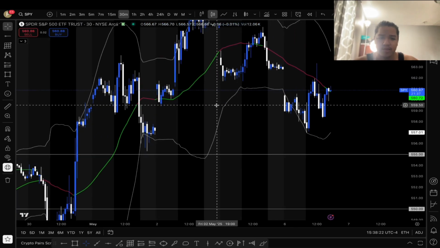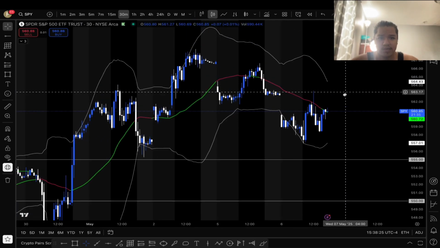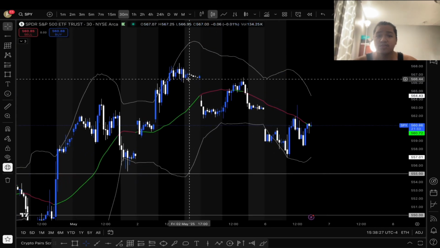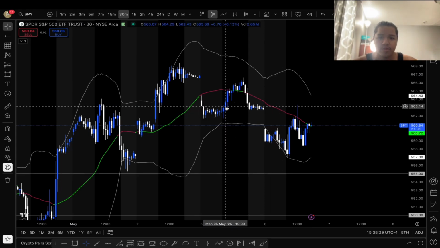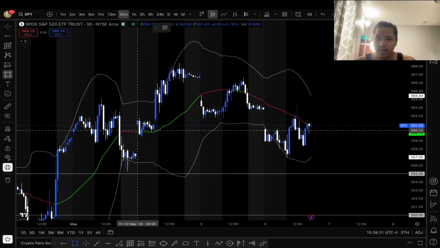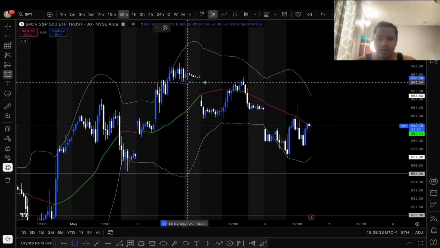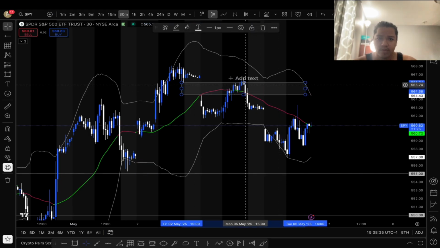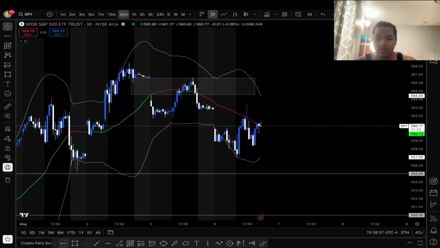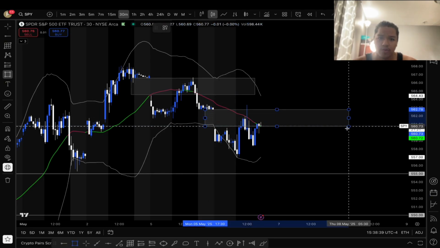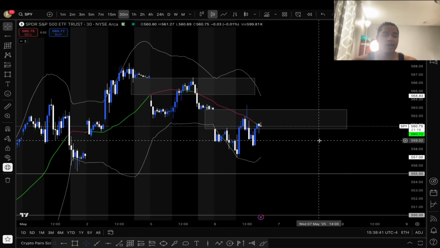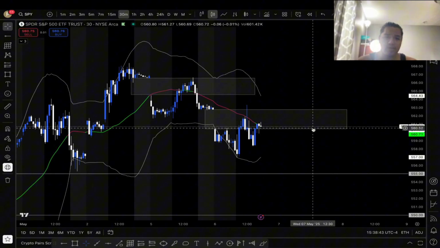And something that can help you is gaps. For instance, the past few days, as you can see here and here, we've had gaps, and then we've done it before yesterday. So today we also had a gap. So it'd be like, okay, we have a gap. There's a high chance that we go up, back and fill it.